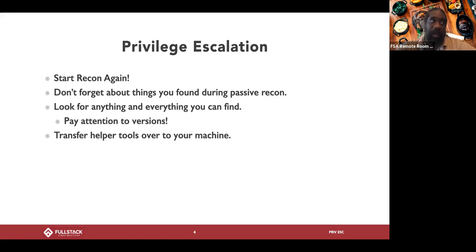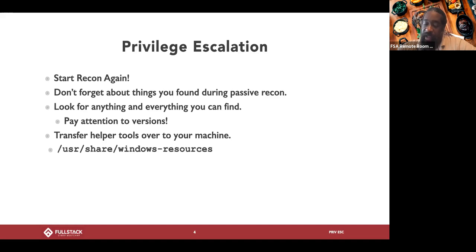We spent a day on file transfers, right? Different ways that you can transfer files over a network. Especially on a Windows machine, you're likely not to have many tools available by default. A Linux machine, you'll have more tools, but you may not have everything that you're used to. So your file transferring skills are going to have to get sharpened once you start running into boxes that aren't boot to root, because you're likely going to need to transfer some kind of utility to your machine to help you exploit it.